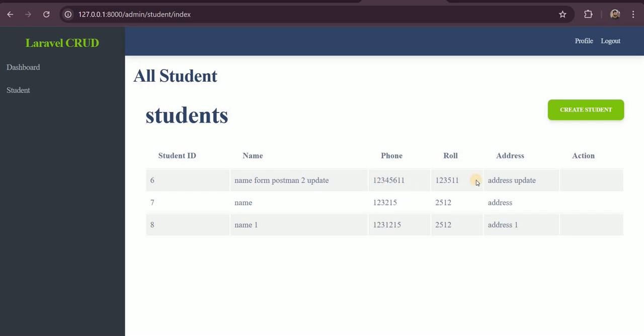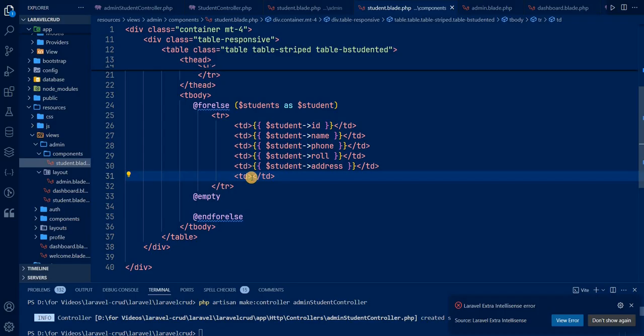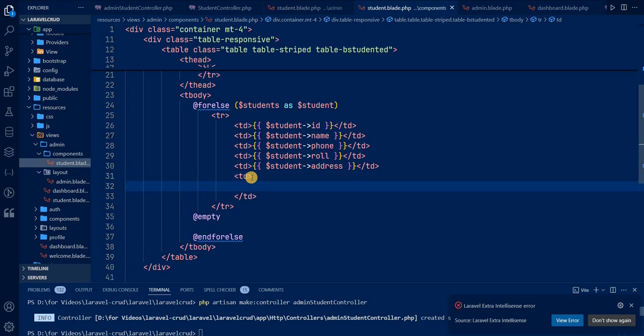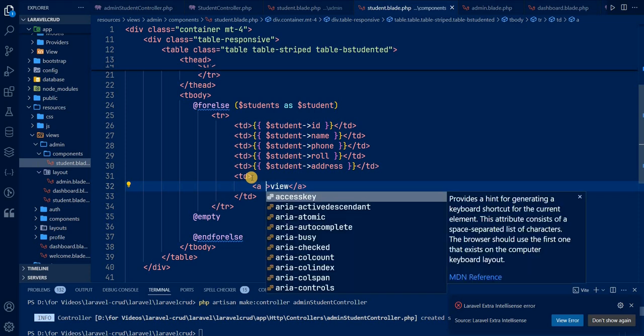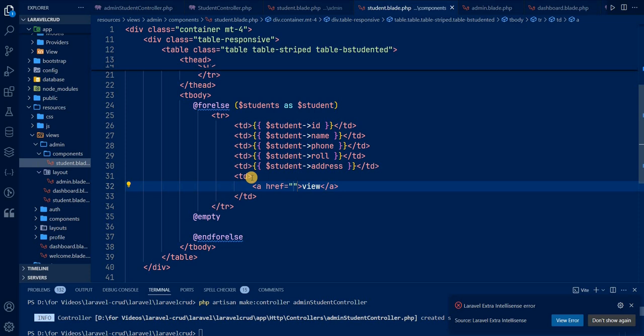So here let's use an anchor tag. It's view, and we need to give some style. Href, we'll set up this link in a further video.